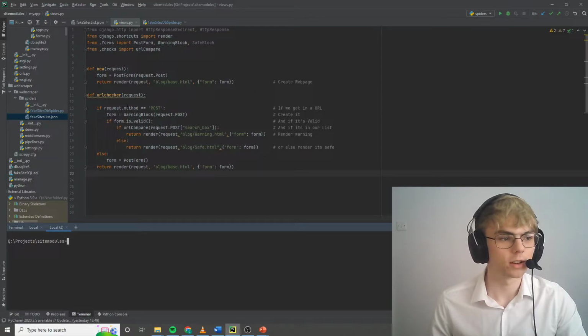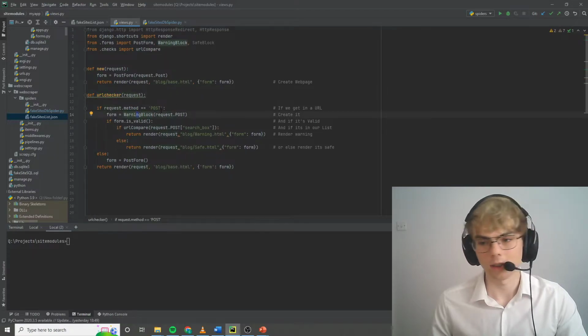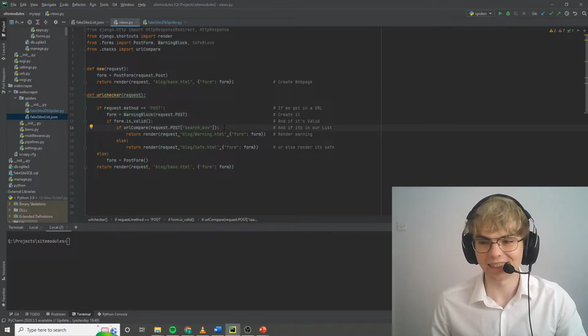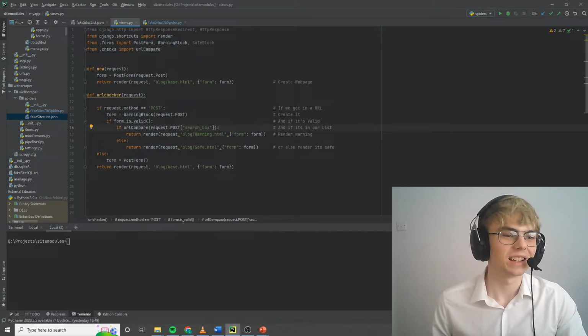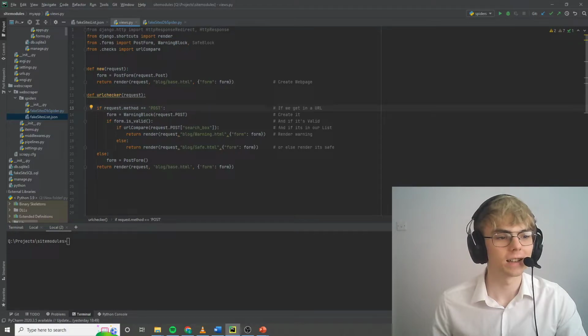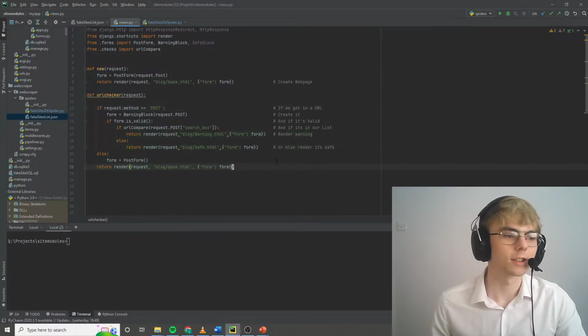I've defined URL checker, which is where we check the URLs. And it's saying here, if we get in a URL, create it, and if it's valid, and if it's in our list, then render warning or render safety message.